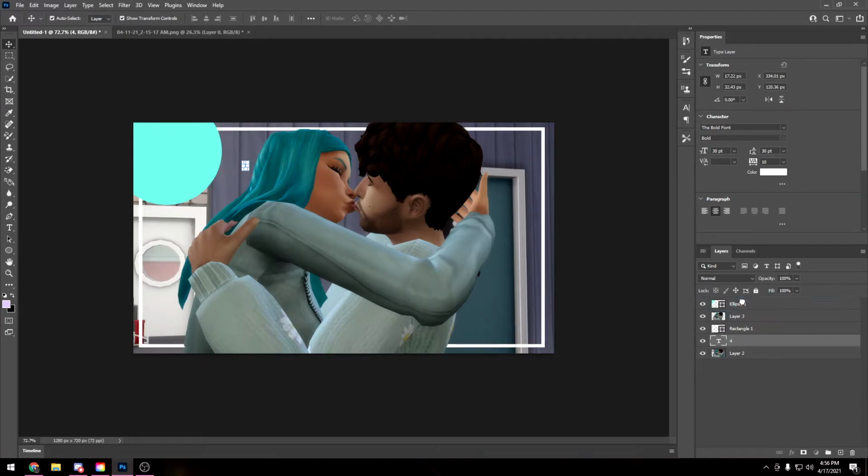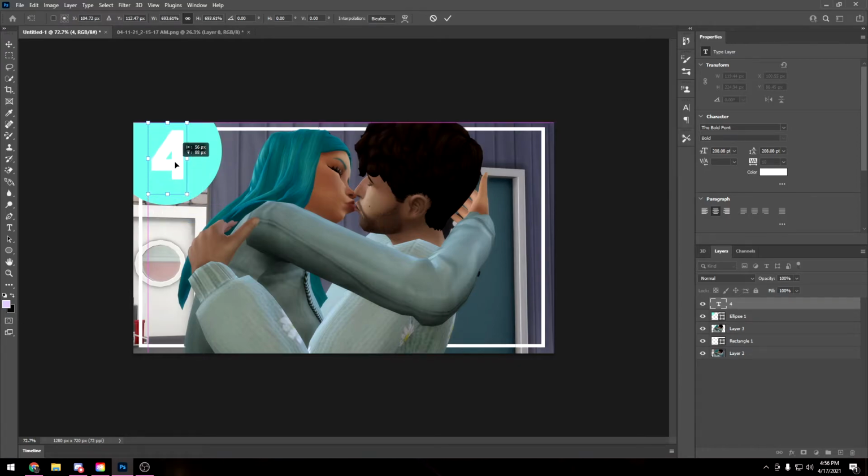Also over here, hold on. Move the font up to the first layer, and then we're going to make it bigger. I don't know why it's so small. And then you just put it over the circle. And then from here, you can also change the font of it as well.